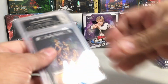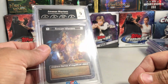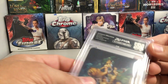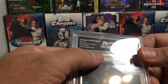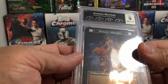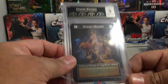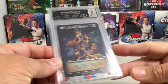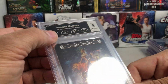All right, next. This is Alpha Investment, Rudy's grading company, PCG, which they don't say what the PCG stands for. But anyway, it feels like they have gone with kind of a Beckett style grading. The label is very nice.